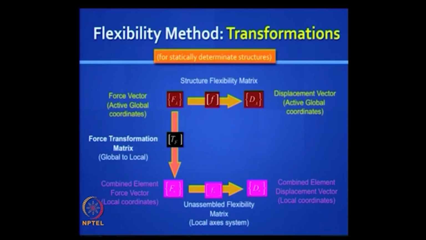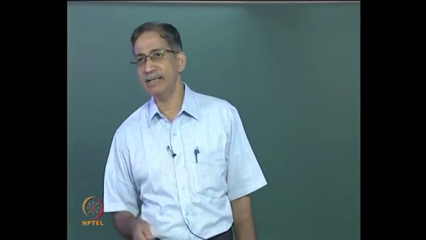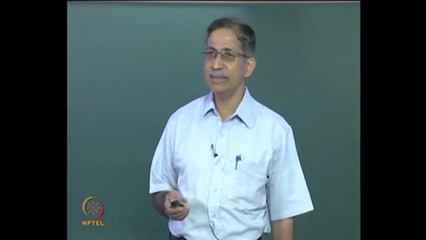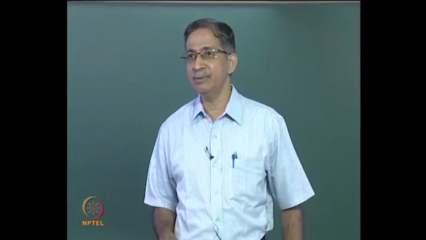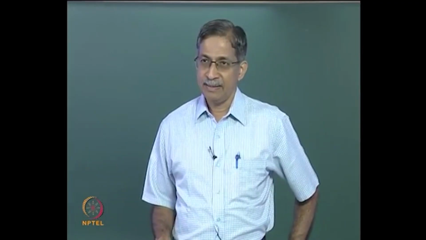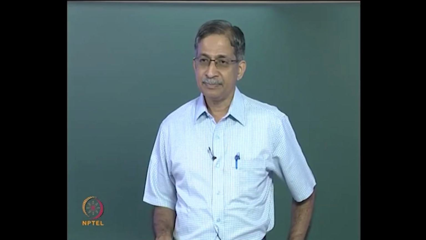You will find that this is based entirely on statics, entirely on equilibrium, there is no compatibility in this relationship, and it is a unique matrix. It is generally a square matrix which you can derive by applying a unit load one at a time. We will demonstrate all that. We have done that for trusses, we will do it also for beams, and there is the contragradient principle which links D star to dA, that is the TF transpose matrix.